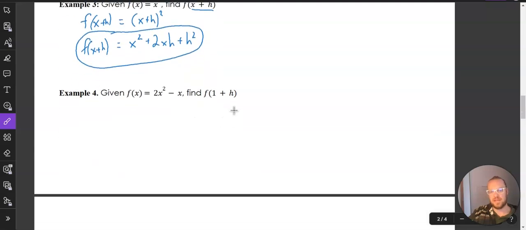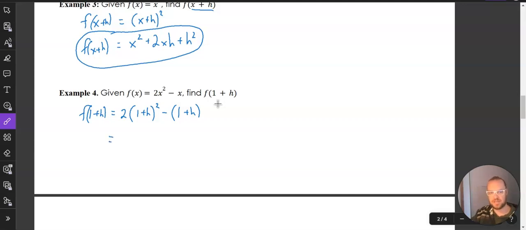All right. Now the next one, this is also going to be important, but for different reasons, but it follows the exact same pattern again. So what we're going to do is replace all of those x's in the formula or in the equation with 1 plus h. So again, just be careful. This is 2, and then x get replaced with the entire thing squared minus, again, always use brackets. It just helps you not make mistakes here. 1 plus h. All right, now we need to expand that out.